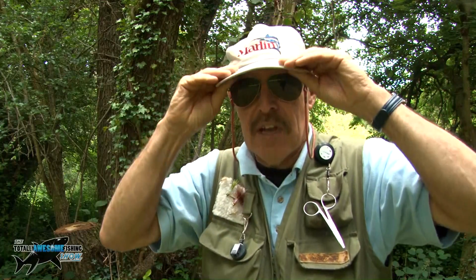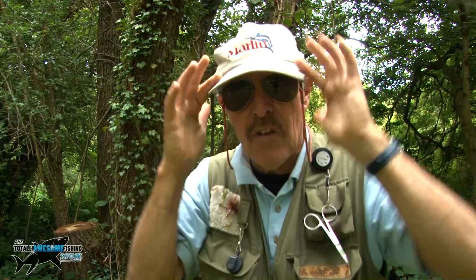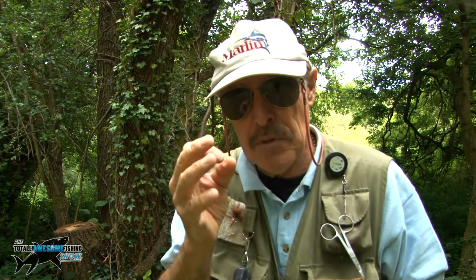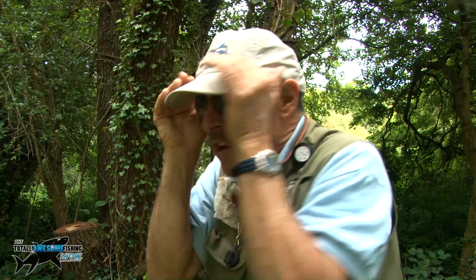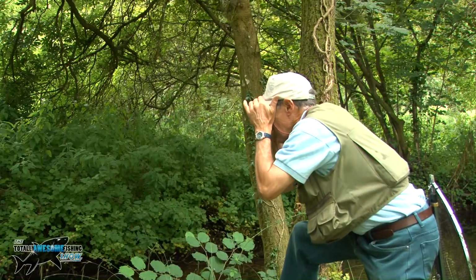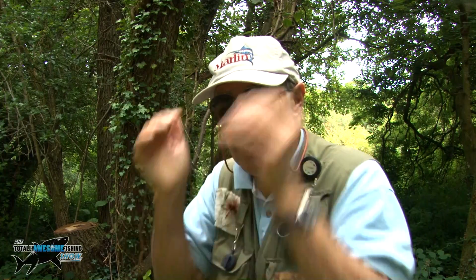Another little tip, if you keep this down nice and low, it shuts out as much of the light as possible from up here. If you also walk along and you're looking for the fish first, don't just start flailing away. Spot the fish, get your position, try and target it, locate it by just cupping your hands around like this. You can look right into the water. It shuts out what we call peripheral vision through the side here, and that, because it's dark, allows your pupil to dilate, lets more information in, and you can definitely see the fish. Of course, when you go like this, you better watch where the fish is, because as soon as you take your hands away, your vision changes and it gets bright again.